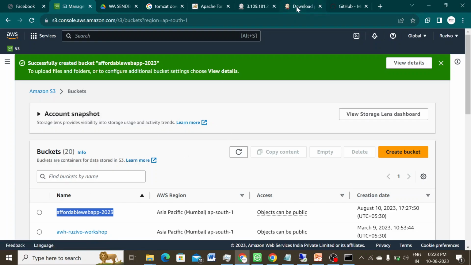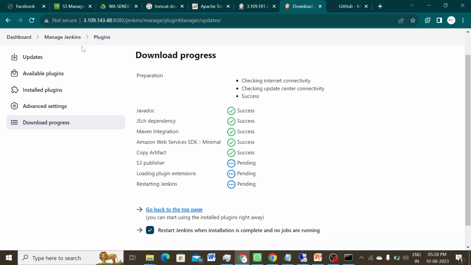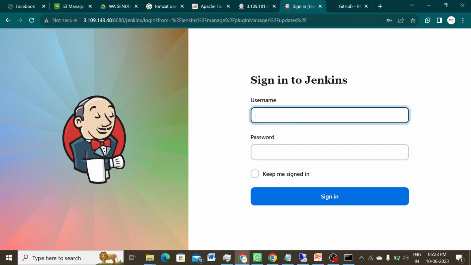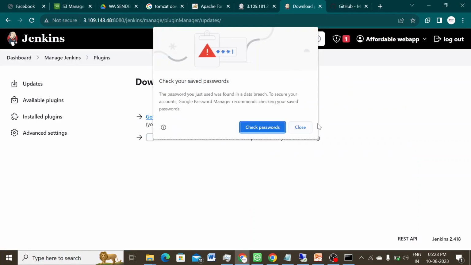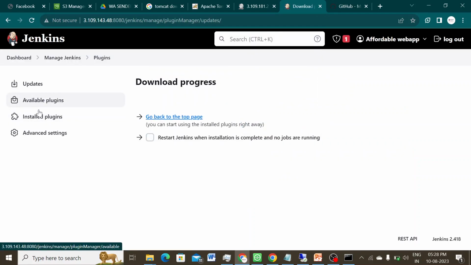Now let's see what is going on with the process of update. Okay, so it has been completed. Let me just see installed plugins, download and process.